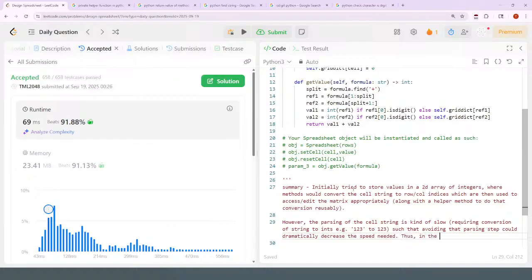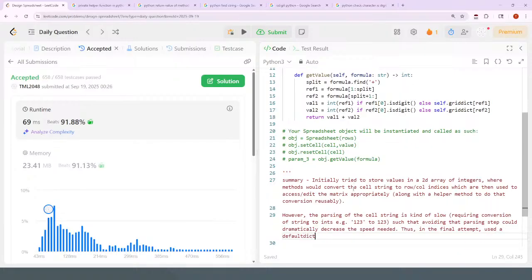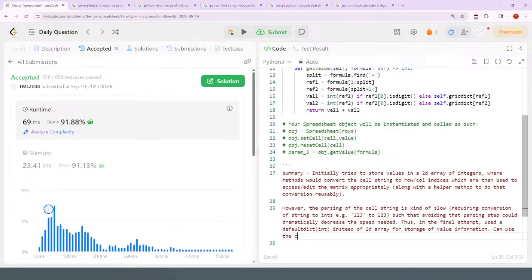Thus, in the final attempt, I used a default dictionary of ints instead of a 2D array for storage of value information. Can use the cell string directly as the key to access values in the dictionary.